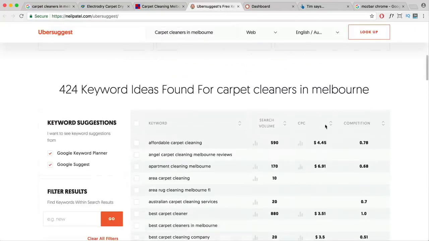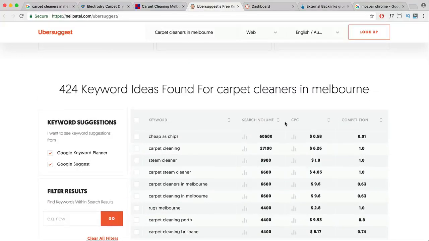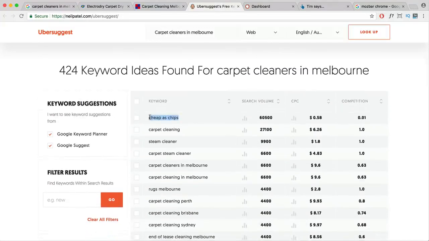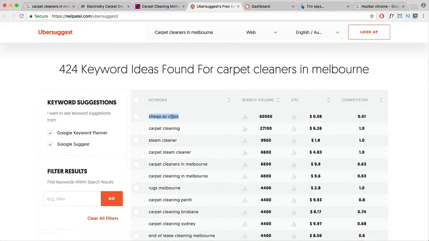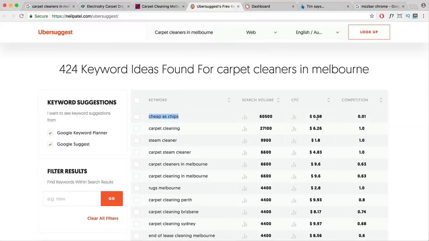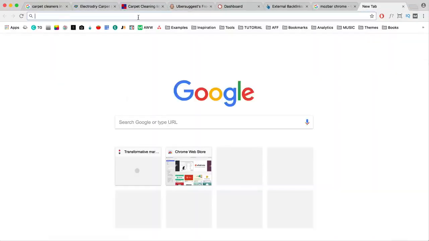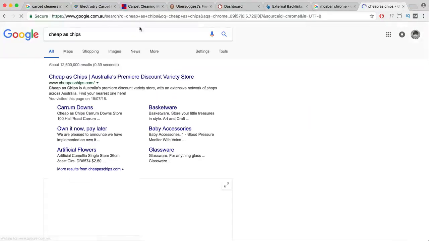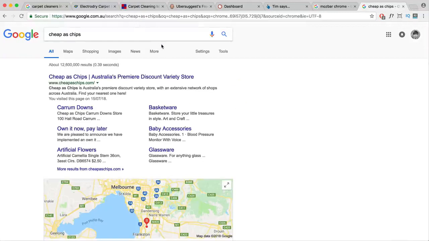So for example, if you click up here on the search volume, you'll see Cheap as Chips. Cheap as Chips is a company, and the CPC is quite low, only 58 cents. The reason why it's quite low is because people are actually typing that into Google, but that is not a transactional keyword, right?